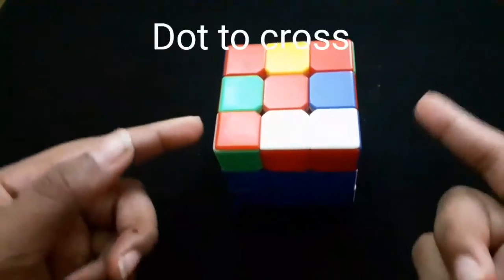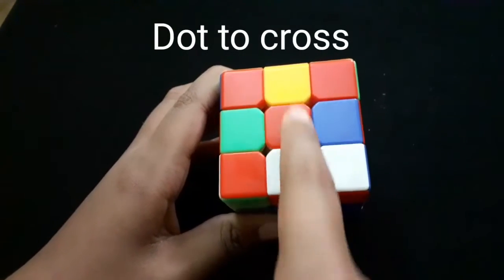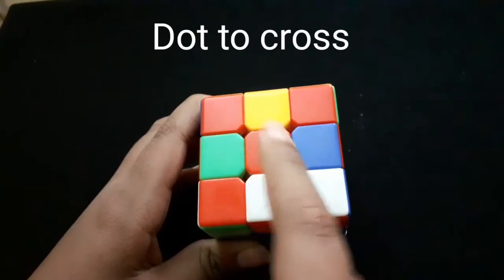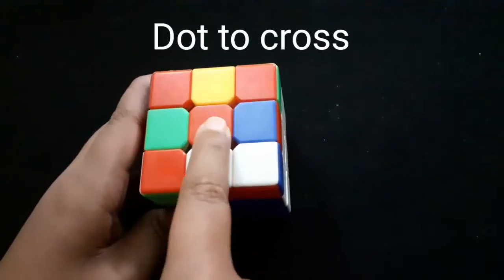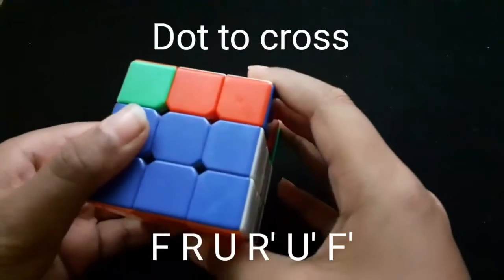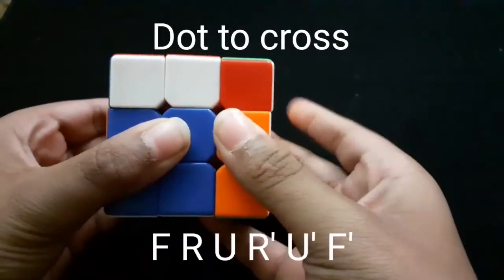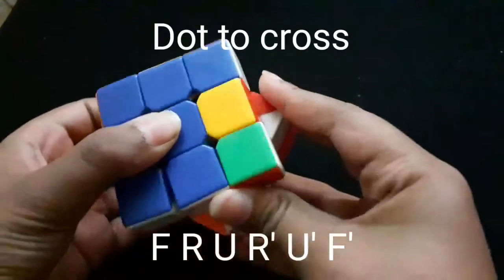I told you that I'll show you the dot situation also. In this situation we have a dot instead of an inverted L or line, and we have to transform this dot into a cross. I'm just going to tell you how to do it. The same step, that is F, R, U, R prime, U prime, F prime.